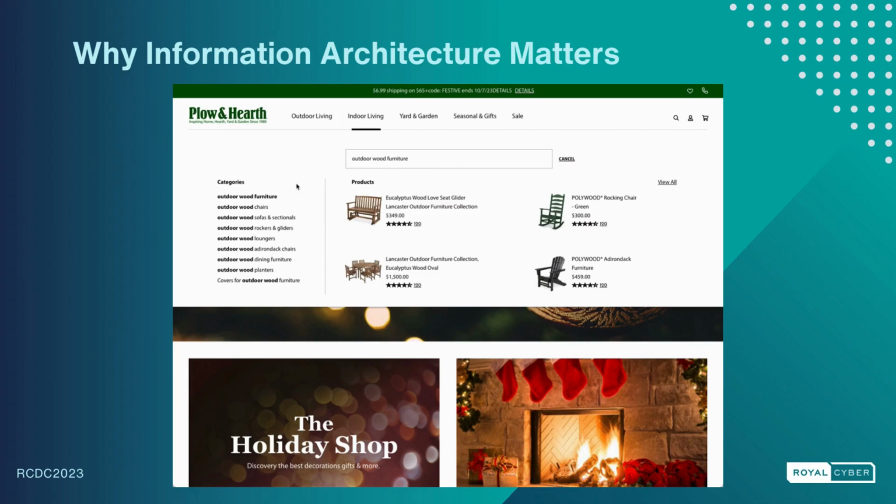But then also, in addition to the categories, I'm offered trending products within this search query. And I could actually go to a page to view all of the outdoor wood furniture should I so choose.